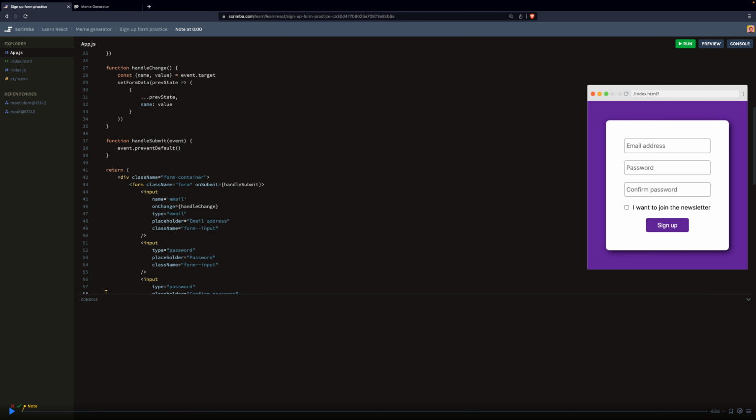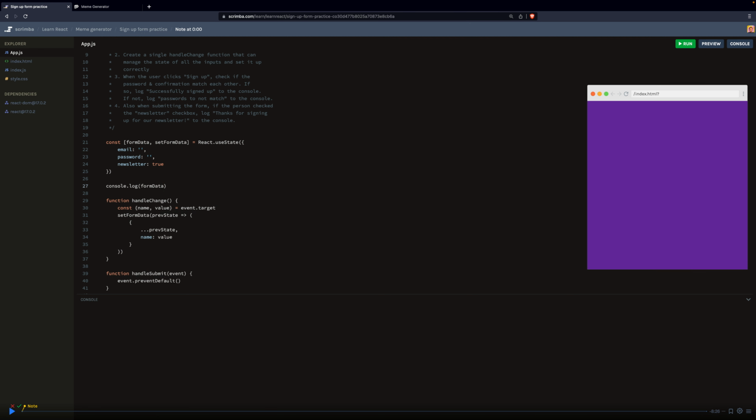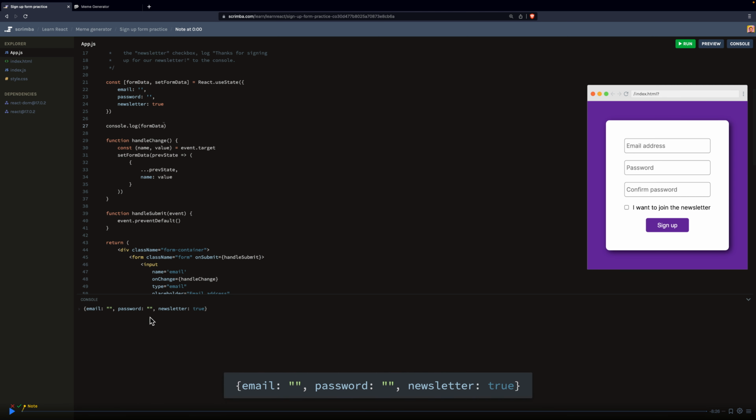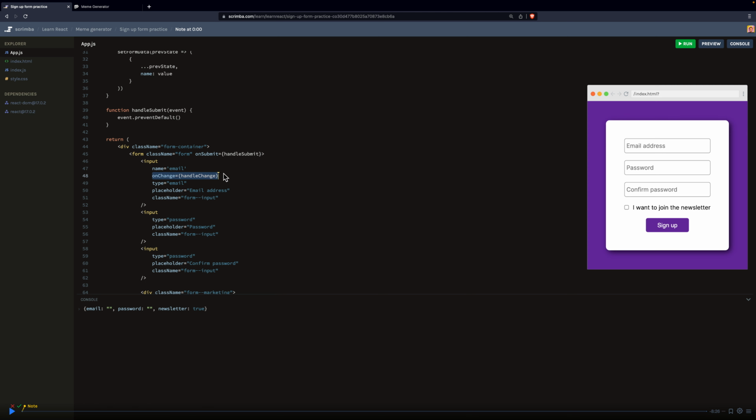So now we can go up here and, oops, kind of messed up there. We can console.log our form data, and now we see that we get all of our values, and when we put in a password we don't update, and that's because there's no name or onChange property on the password.